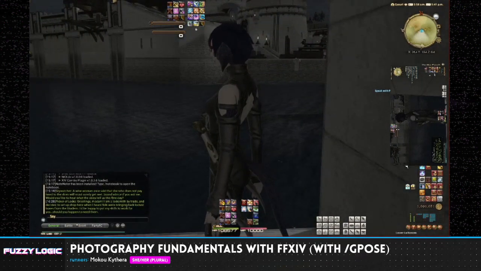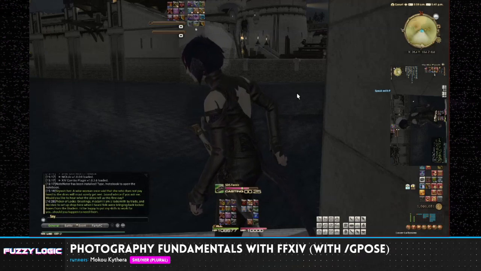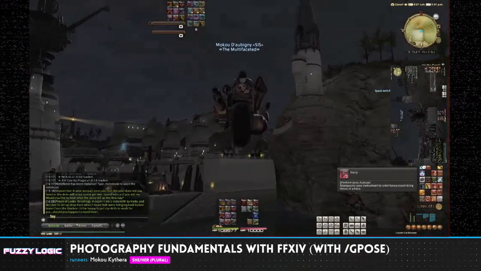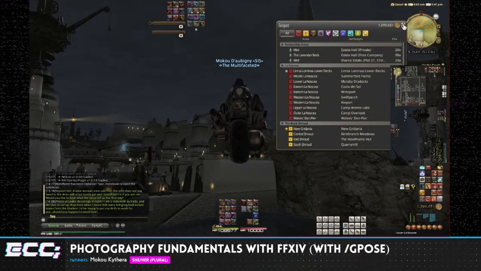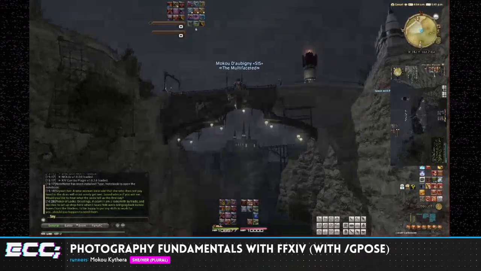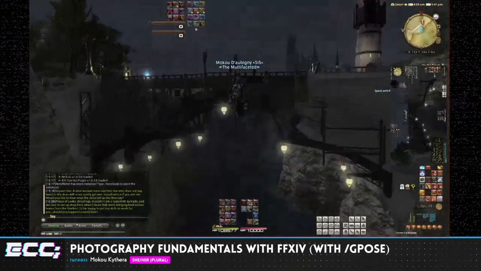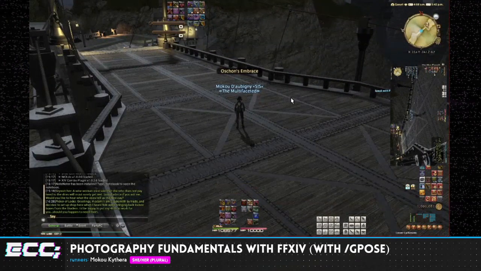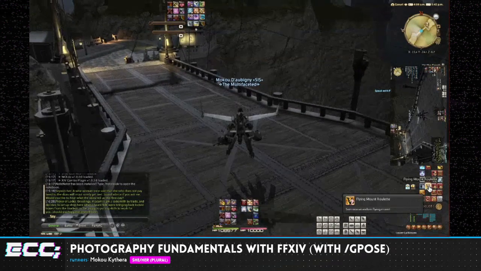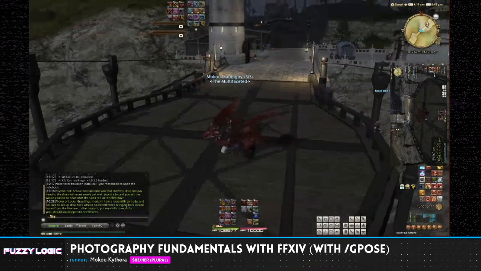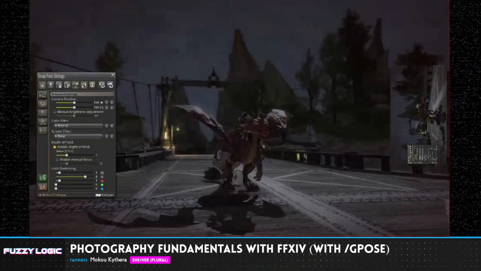Now, this is a good example. Let's do a mount photo. Yeah, we'll still do it here. So an interesting thing to note with mounts. I'm gonna go ahead and hit my roulette. That's not the one I wanted. Okay, this is fine. So, an interesting thing about mounts. First off, once you're on the mount, you can't do the mount animation more, so you're just not going to show it.